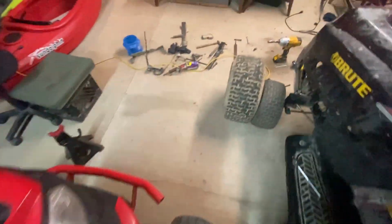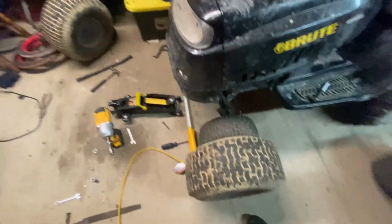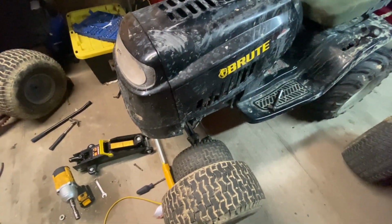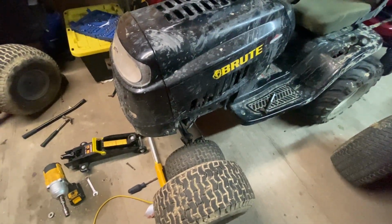They were on the taller side, because there was more room under the cylinder. But it has an oil cooler, so it'd be really good for an off-road engine. If Brute ever explodes, that'd be good. I wonder if an opposed twin would even fit under this hood. Let's see if a cowling bolts on.